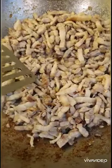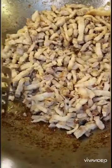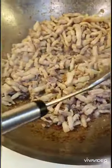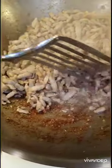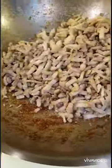So it's getting a little bit brown over here. You can see it, some part of the meat. And over here, the pan is getting brown. So all these are flavored. As long as it's not black, these are all flavored. And look at all the oil being rendered out. It's clear. So just keep trying.